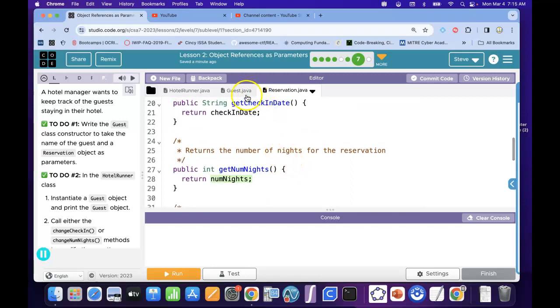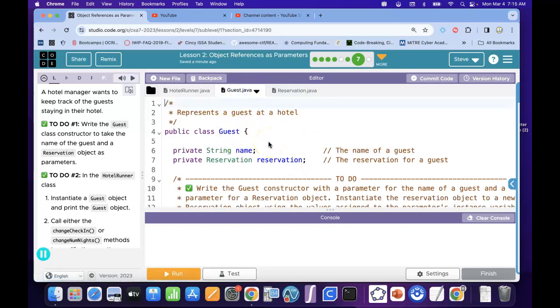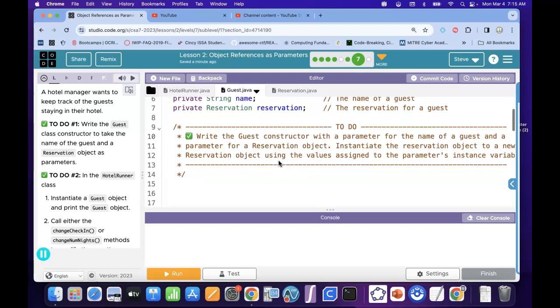So the guest class has a private string name, that's the name of the guest, and the reservation for the guest. And so we want to write the constructor with a parameter for the name of the guest and a parameter for the reservation object. So let's go public, and this is a guest object, right?